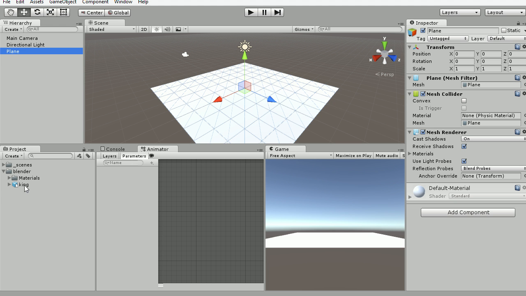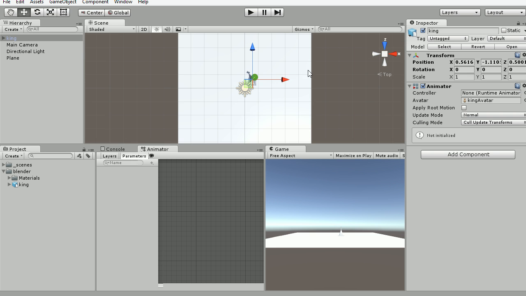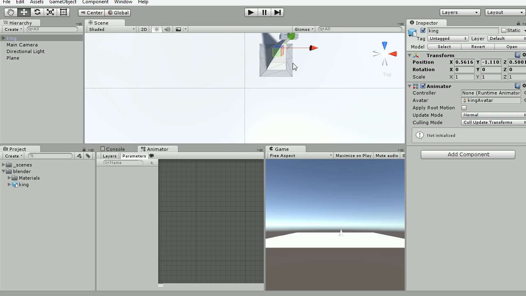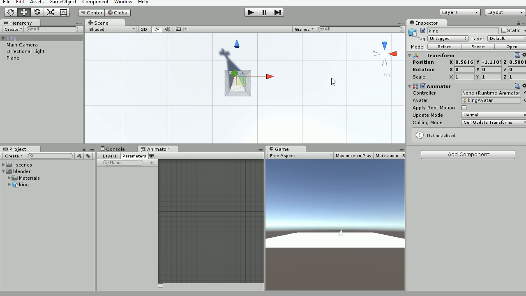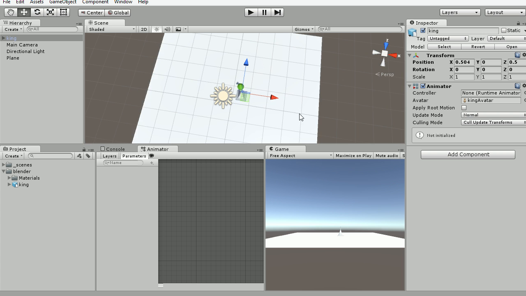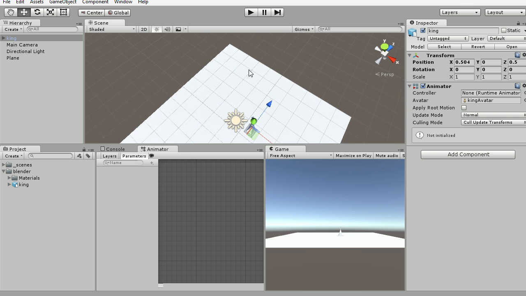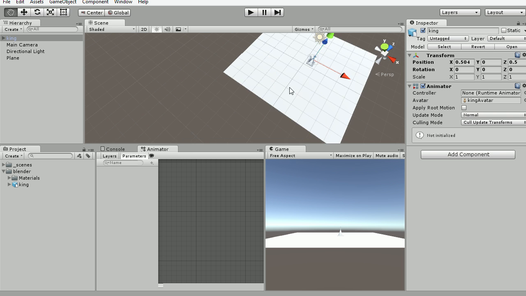So go ahead and drag our king onto the chessboard. Let's get overhead and kind of make sure that he's centered on one of these squares. These squares in Unity are also roughly a meter. So these will match up with the larger squares in Blender nicely. Our camera's a bit far off, so let's find him.